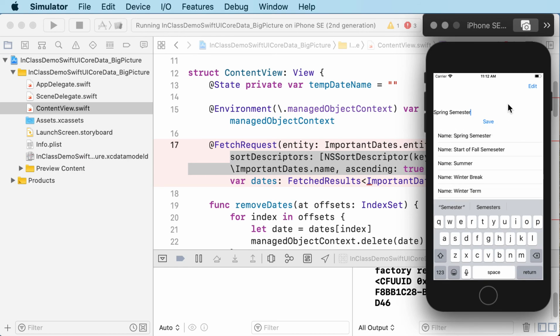So there you go. That's the basics of core data. Now right now all I'm doing is saving one attribute into the core data record, the name, but I might have other things like a date with a date picker, the start and end of that semester and all that kind of stuff. And then I can also use this core data stuff in a bunch of different ways. So for instance, I can take this core data, bundle it up and throw it over on an Apple Watch so that I can have my important date show up in an Apple Watch app.